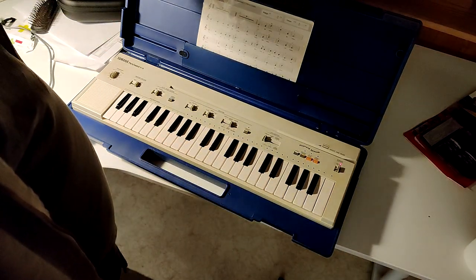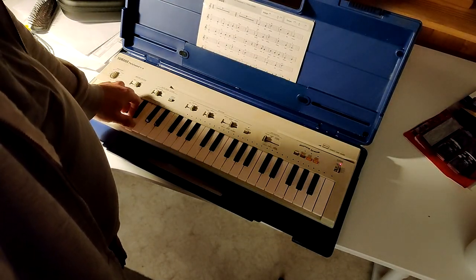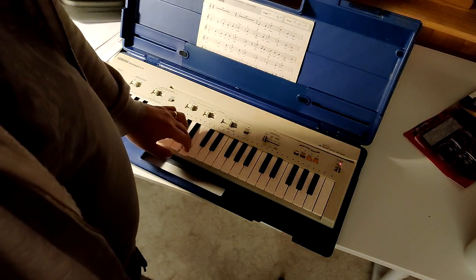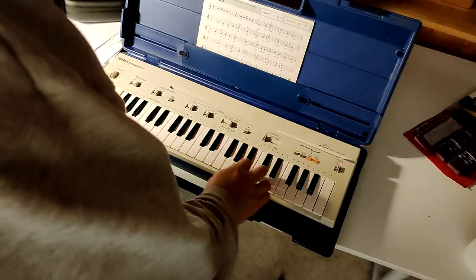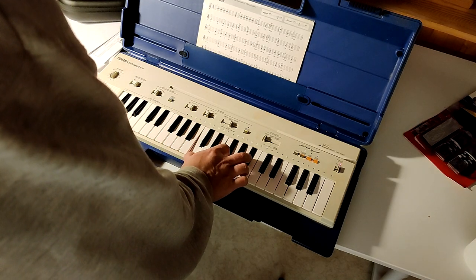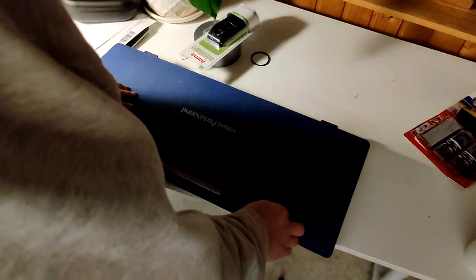It's so fun, I don't want to put it away. This is actually probably the best keyboard I have ever had. I'm not much of a gear slut. I only have one MIDI keyboard and now this one. Cool. I'm sure I will be playing more with this.